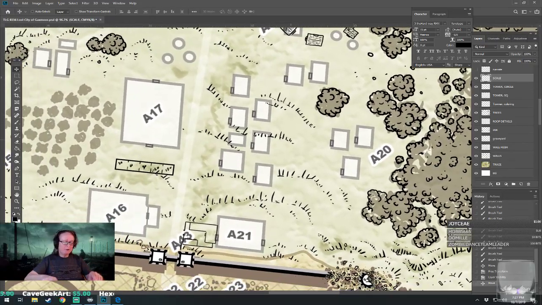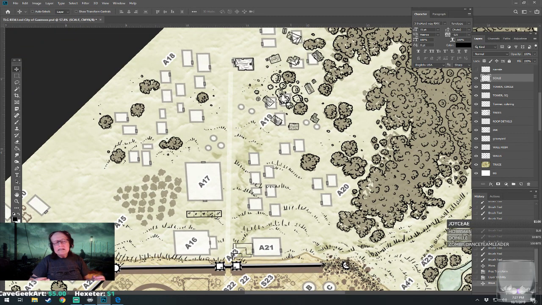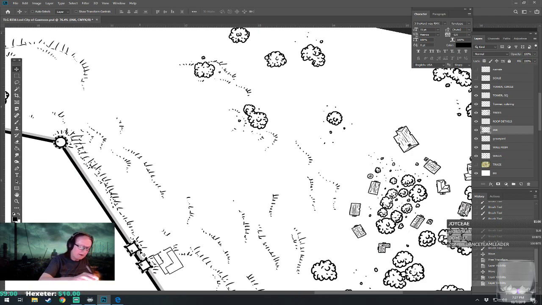Let's do destroyed buildings. I feel a need, and not for speed, but I feel a need to draw a road. It'll give us something to anchor off. You feel me? It'll give me something for my buildings to sit alongside. And I also feel that we need some trees. There's trees and overgrowth that's got to be here.